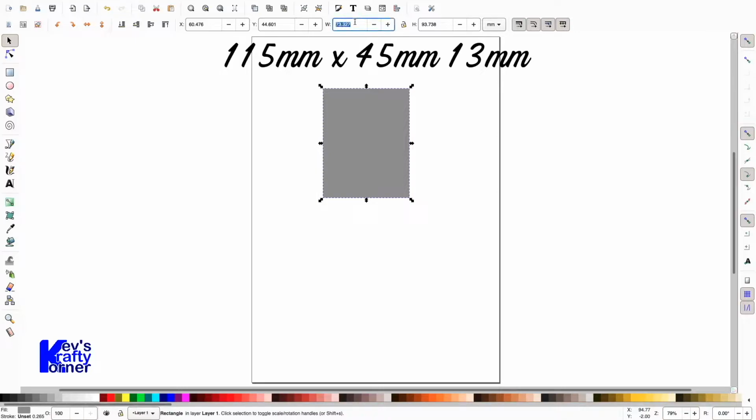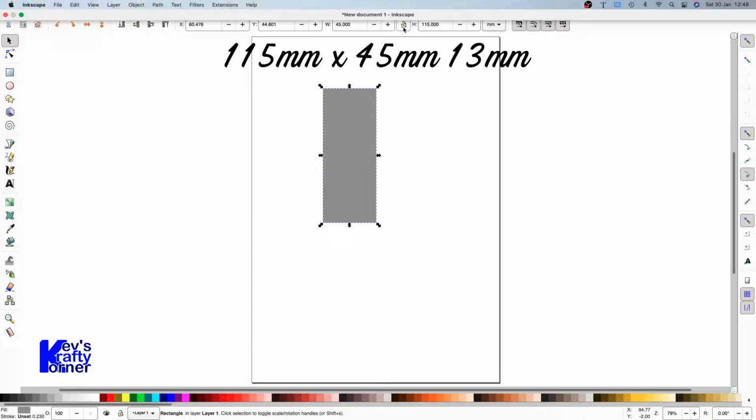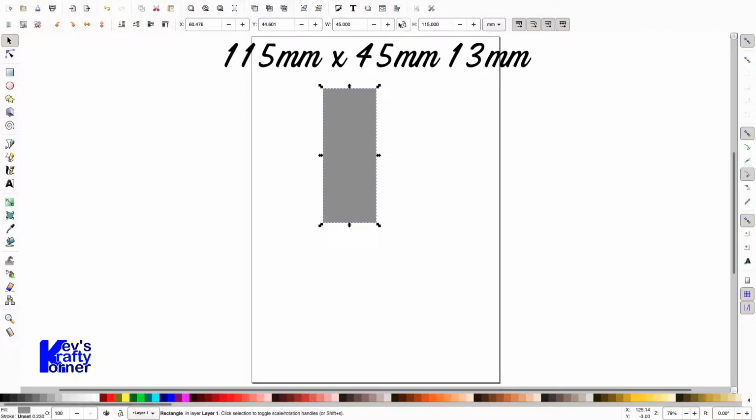So let's go for a width of 45. And let's go for a height. I'm using the tab key to move across between those two boxes, and then enter key to select it. You'll notice that the lock here isn't closed, so I can enter individual numbers. If it was closed, whatever I type in there would proportionally move it over here, so we get proportional sizes. So there's our box.